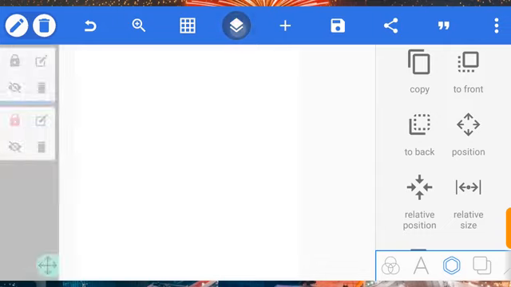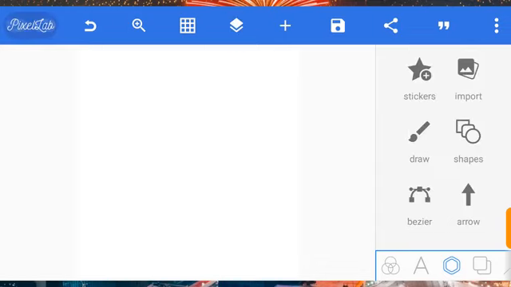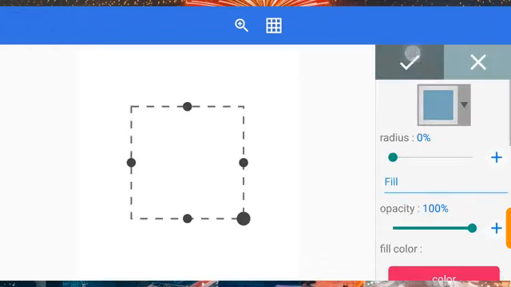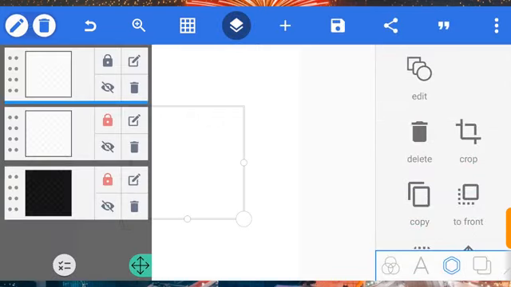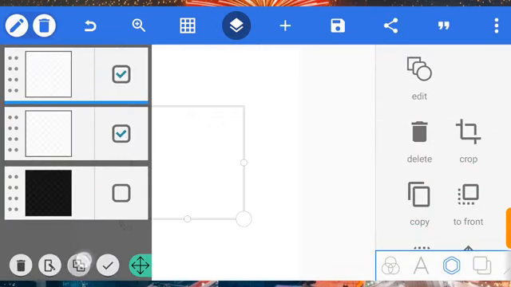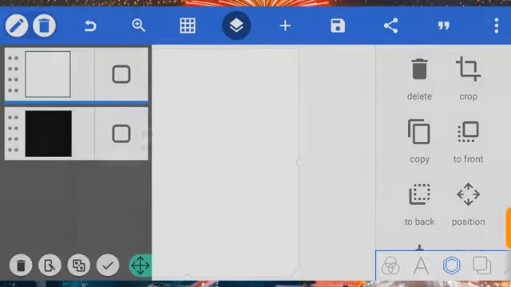Now the next thing I'm going to do is merge it with another object. Let me bring out another object. So let me lock it. Now let me bring out another object and merge it with it. The reason why I'm merging it with another object is because I want to add a texture there.